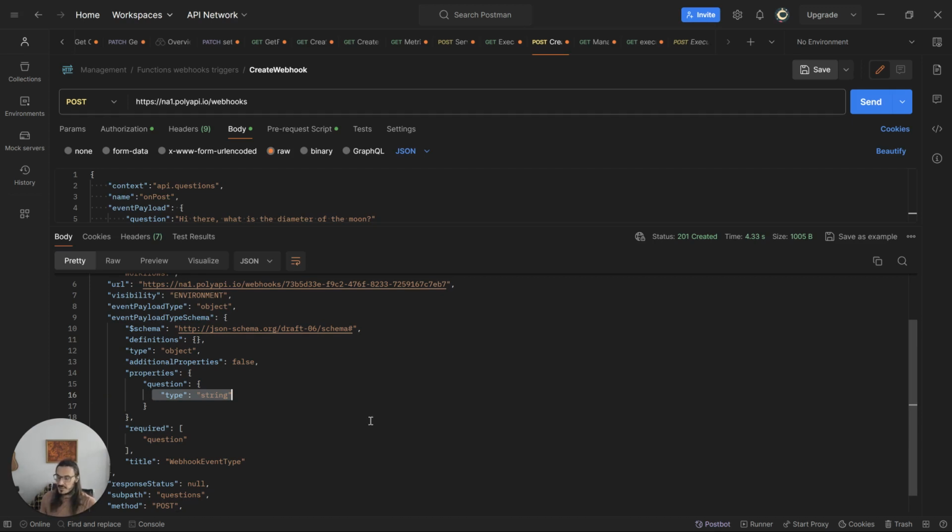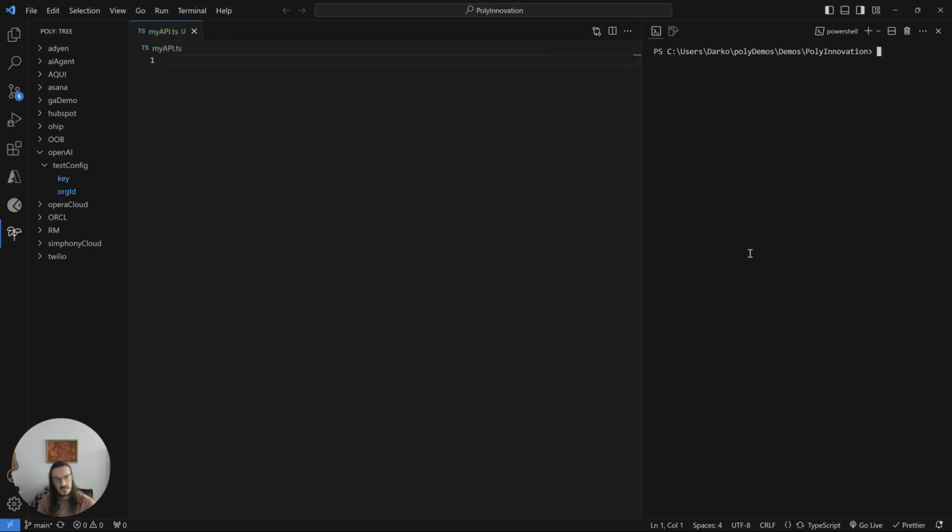So with that, let's go to VS Code and see how we would actually implement a simple version of this function. So here we are in VS Code. I'll go ahead and just do npx poly generate to get me the latest library, and then we should see our new webhook function show up in the tree.